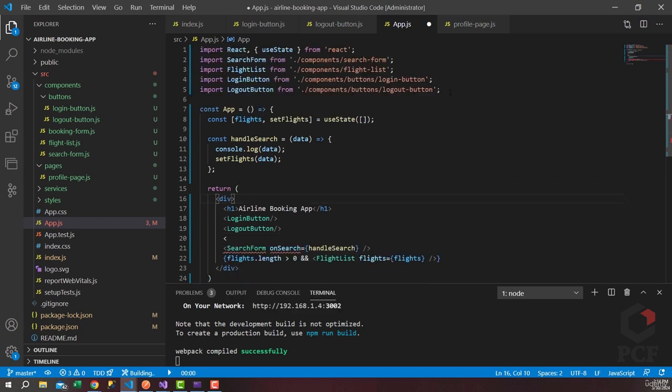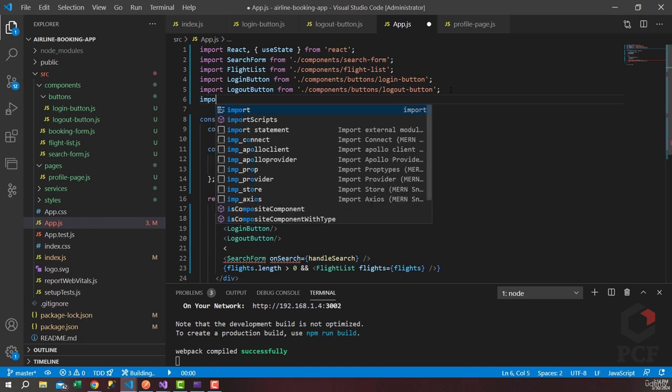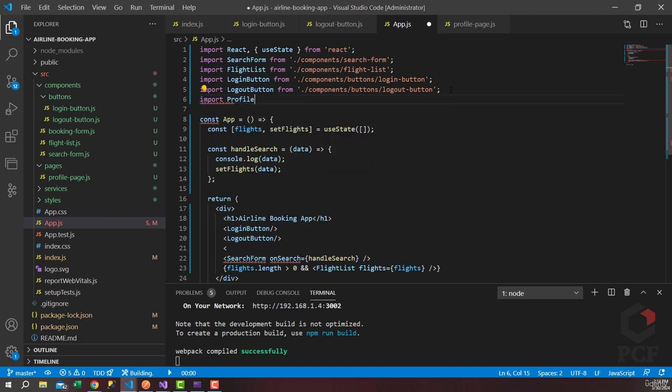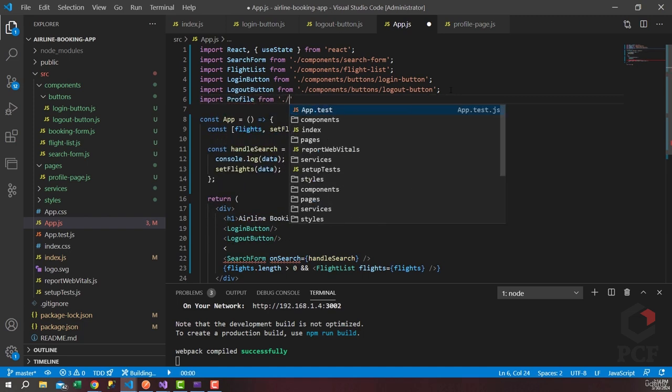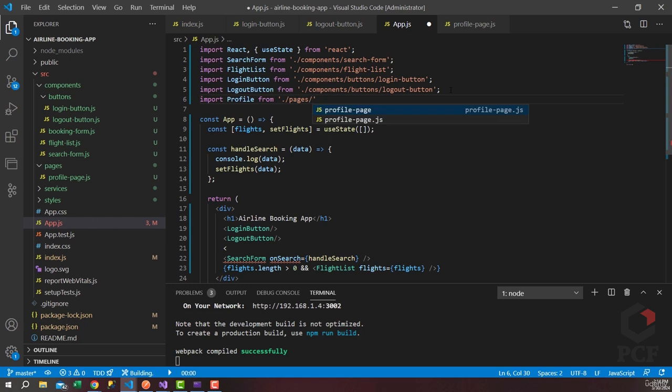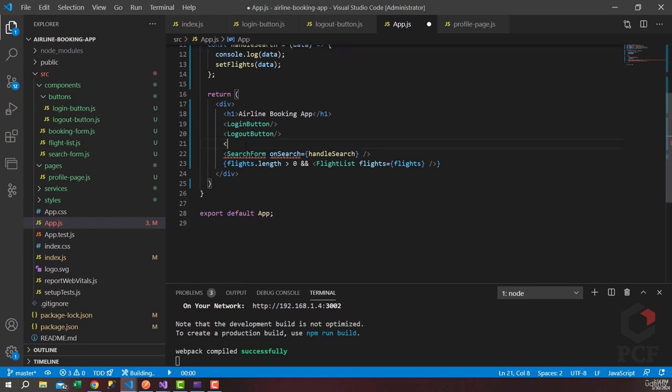That's going to be import profile from dot slash pages slash profile page. Here now, I can use profile and close that. Okay, perfect. So I'm going to save this.